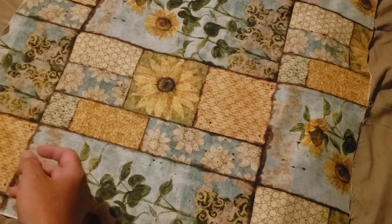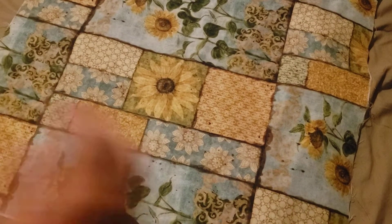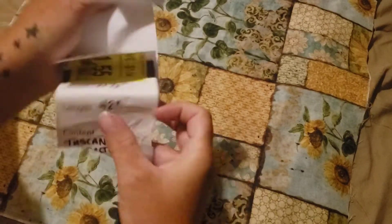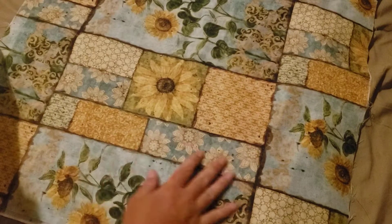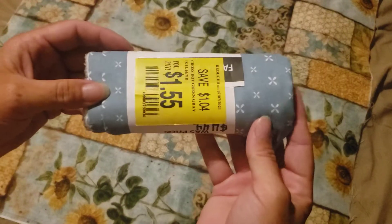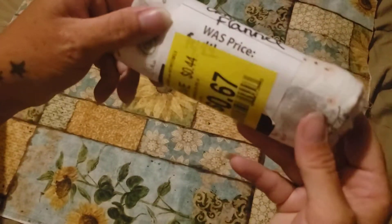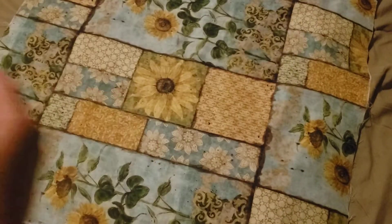A few weeks ago I went to Walmart. I grabbed that bag to show. I actually got this, which is folded in half. I went to the clearance aisle and I got all of that for $1.55. And I thought it was so pretty that I used it today. And then I got this one, which I thought was pretty. And this one right here — it's got like little forest animals on it, for $0.67. So I thought that was really cute.